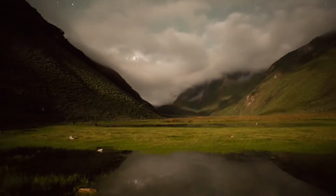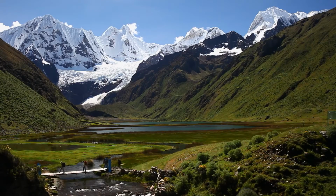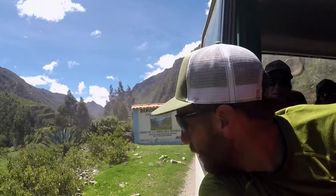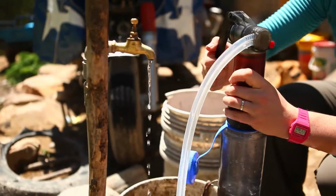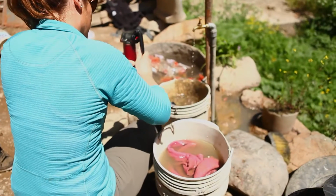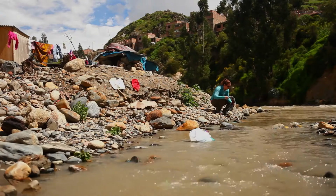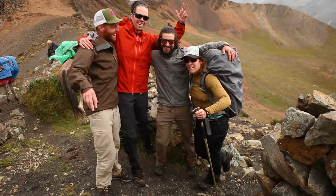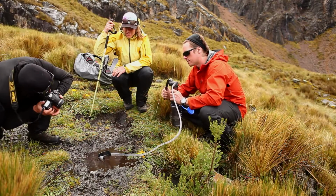So we came up with this idea, that we would come down to Peru, and from the time we landed, throughout the course of a big trek in the Cordillera Blanca Mountains and all the way back to taking off from Lima, and the entire time this Guardian filter will be our sole water source. That means no buying bottled water and filtering any water we can find throughout the course of our travels through this device. Throughout the course of it, we're going to make a video, take photos, and tell the story of what this device can do.